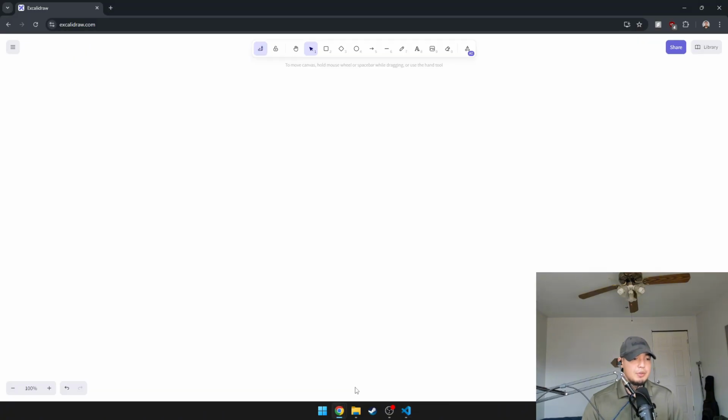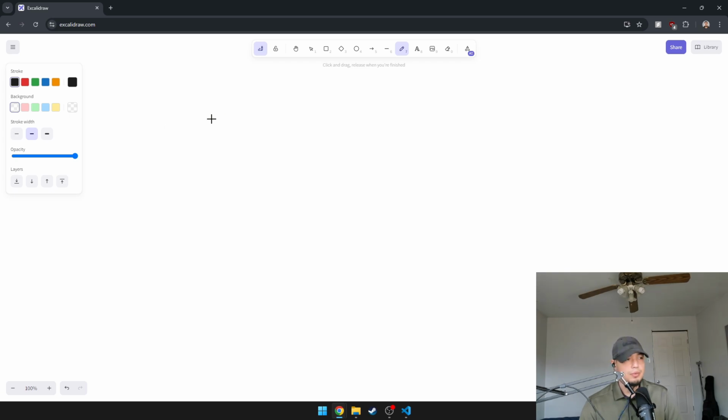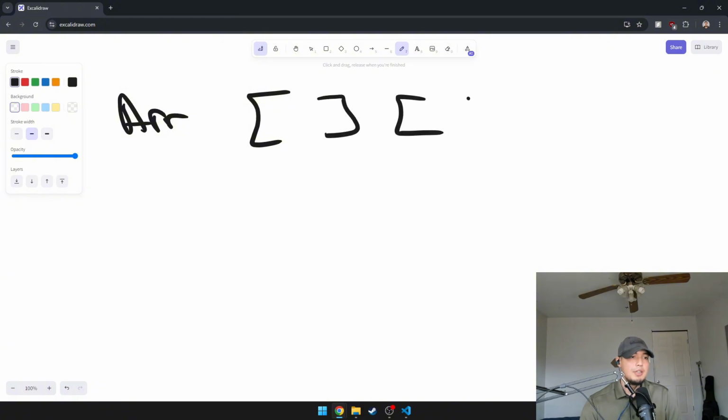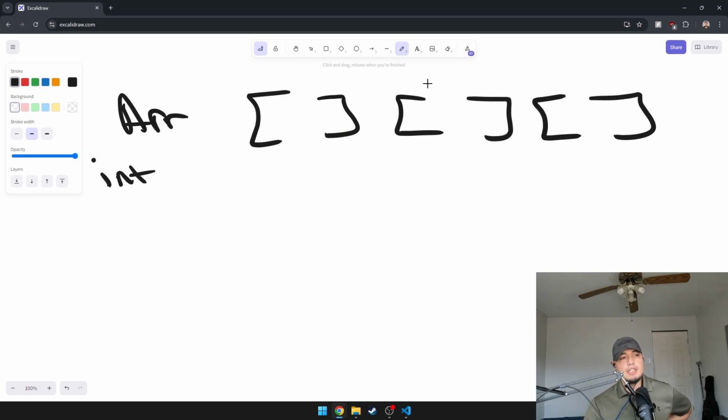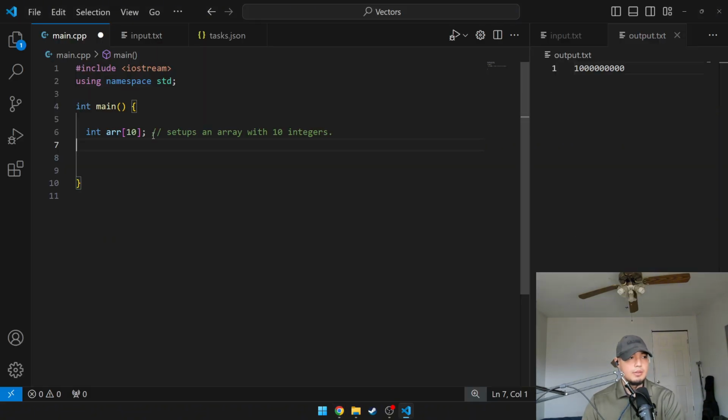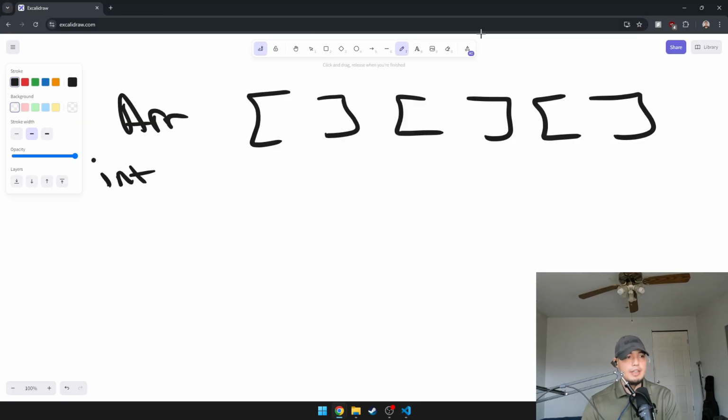Now I'm going to give you a little mental visual so that you'll be able to understand this more, and I'm going to walk you through the behind the scenes. So let's say we have an array named R, and we're going to have 3 memory locations, or 3 integers in this case. At first you may be wondering, what is inside of these? When you first declare an array like we did here, size 10, what's inside? It's garbage values. We don't know what's going to be there. It's just a random number, and we can put values in here. So in this case, we're going to put 3, 7, and 4.